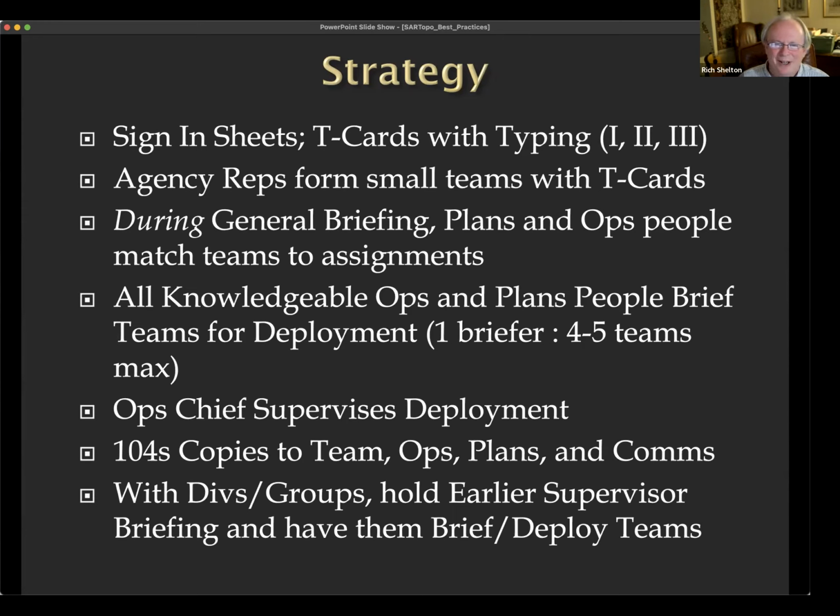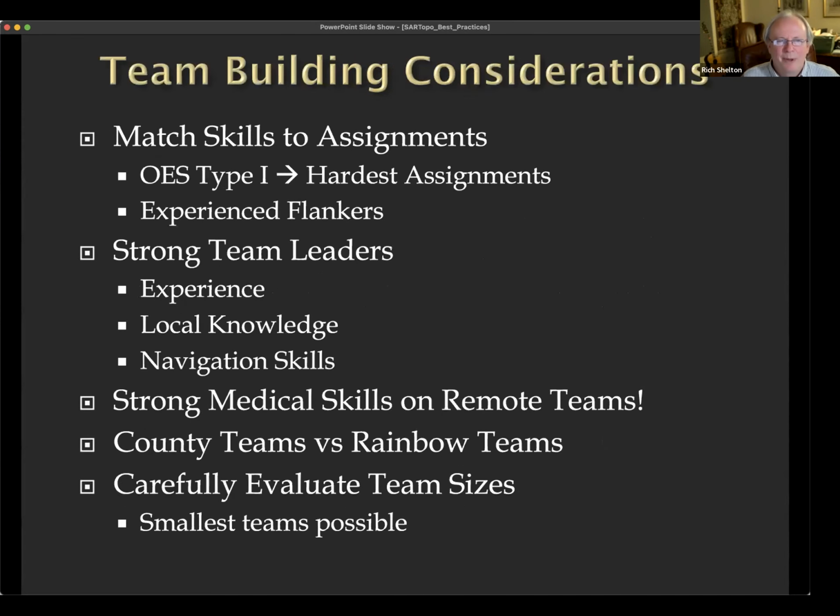So it's not a perfect system, because there's never a perfect one when it's that big. But I did want to touch on this because it does kind of flow directly out of the paperwork flow from the IAP and so forth. So that's how we roll on that.